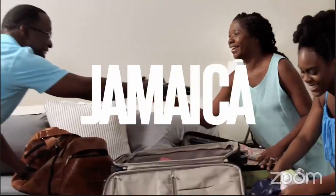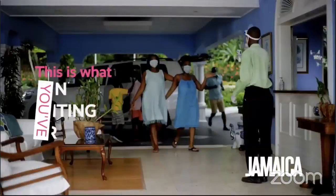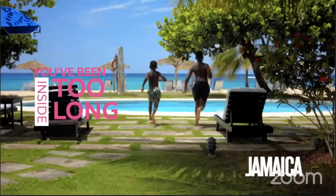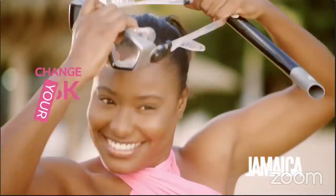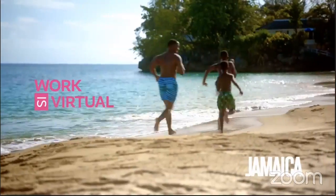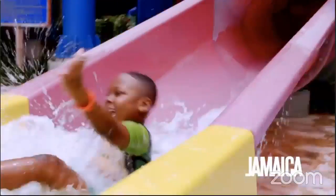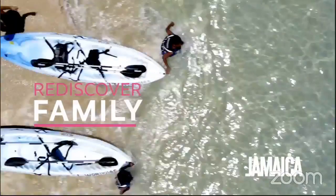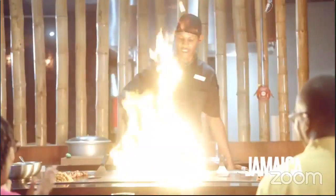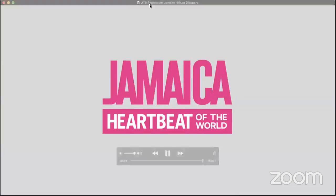This is what you've been waiting for. A chance to change your point of view, and take the break you deserve at Jamaica's resorts and attractions. When you can open your door to the seaside instead of just outside. Sunshine smiling up inside your heart, feeling of pure Jamaican heartbeat, dancing to the beat, heartbeat of the world, oh Jamaican heartbeat.